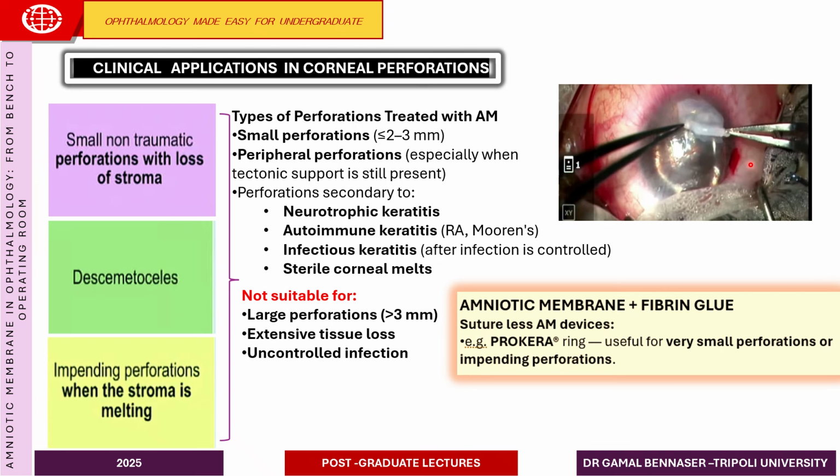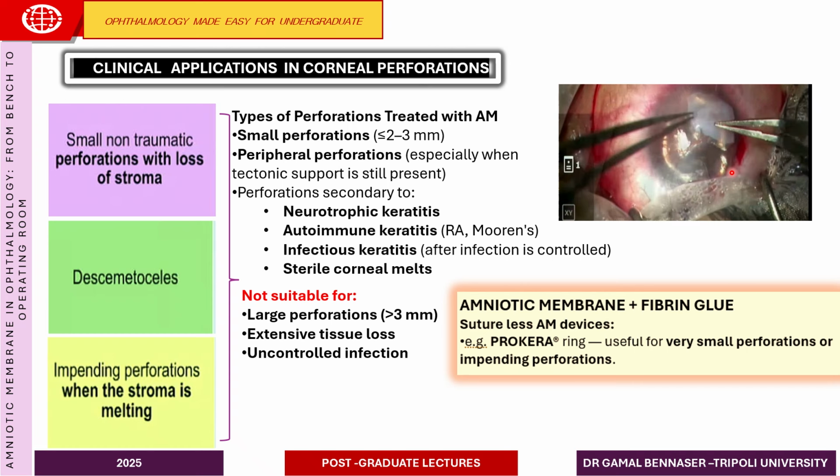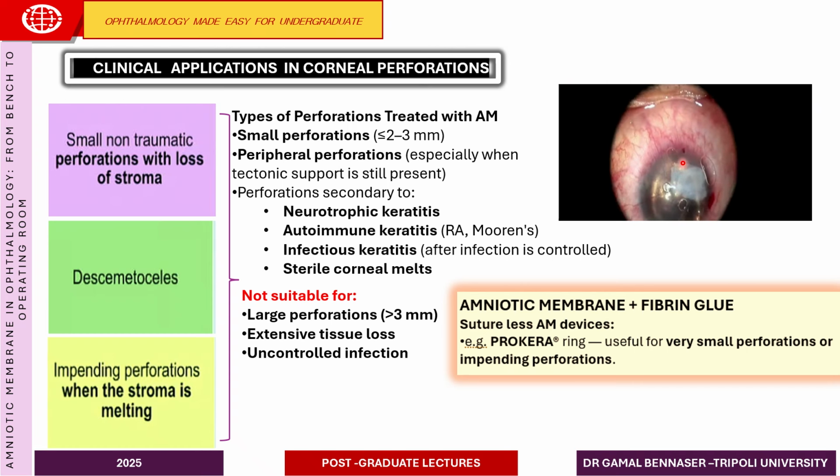Now you can see in this procedure that he injected the air first to separate the iris from the wound, then he applied this patch of the amniotic membrane so that it will promote epithelialization and support the cornea. And this is using the glue, so mainly amniotic membrane with fibrin glue. The most common available brand in the market is the Procera, which is very useful in these cases. So among the applications of amniotic membrane is in perforation, provided certain indications, especially the size. It should be less than 2 to 3 millimeters. It will be helpful in these cases.